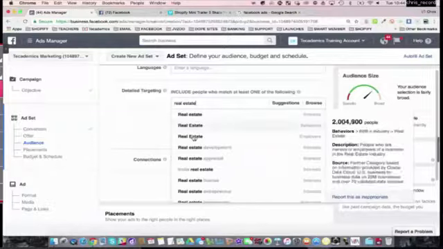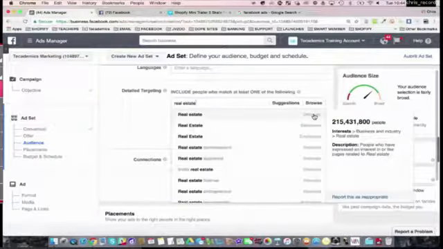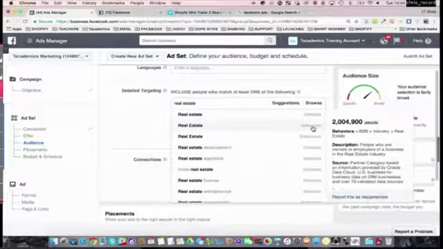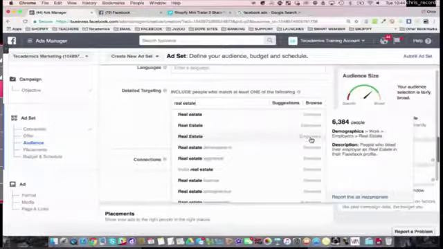On the right, one of them is an interest, people who have an interest in real estate. Another one below them is a behavior, and it explains right here. People who are owners or employees of a business in the real estate industry. And then there's real estate employers. People who have real estate listed as their place of employment. Okay, so they say they're real estate agents.